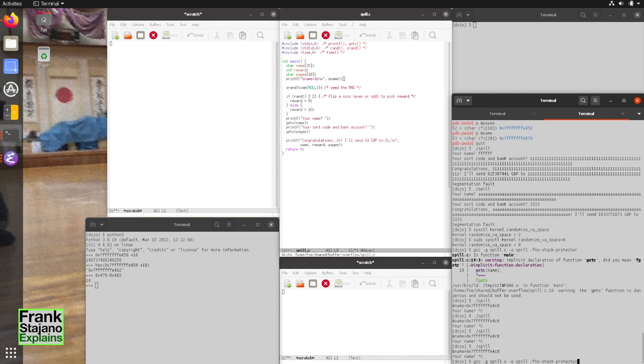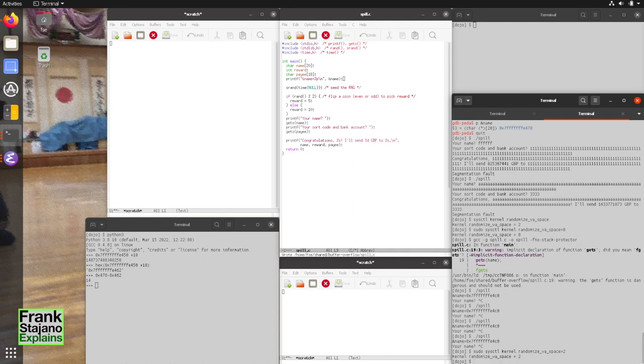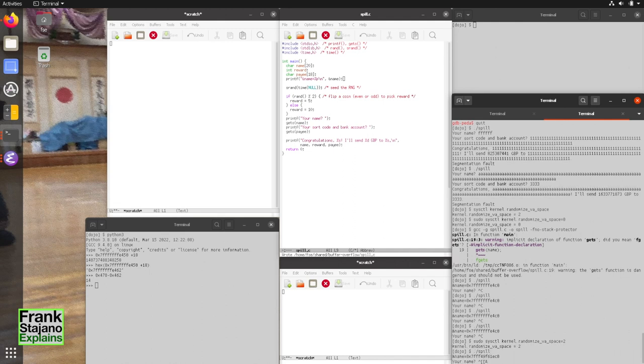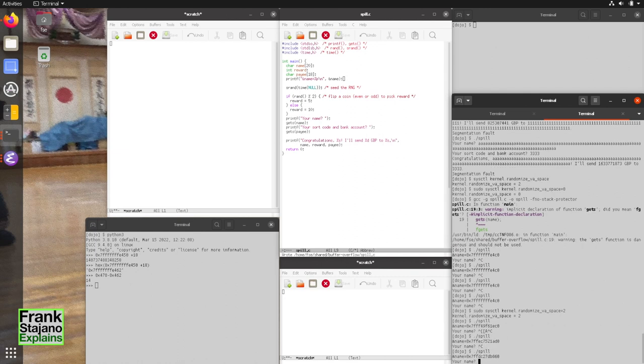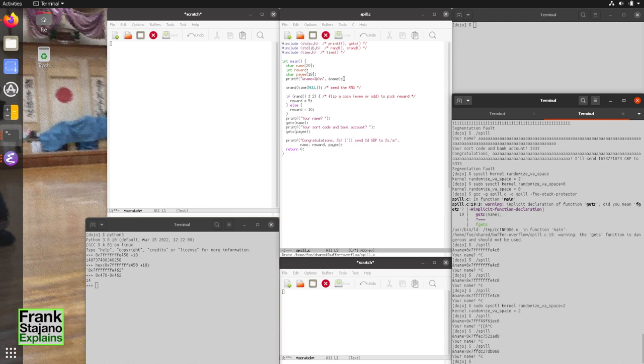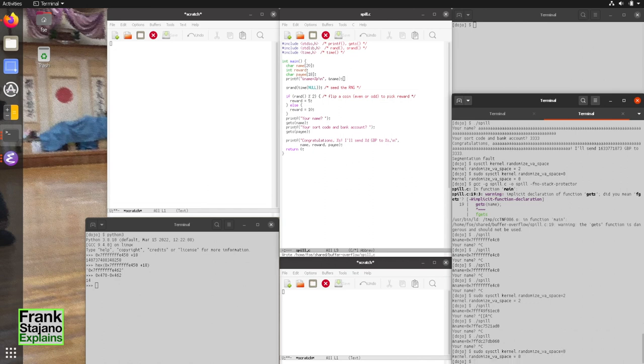On the other hand, if I turn it back on, then I run this spill, then look, it's a different address. And if I run it again, a different address. And I run it again, it's a different address. So this is one protection that is also there that we are going to get rid of by turning it off. Another one, as we said, was during compilation, we removed this stack protector, which notices if you're overwriting the return address, and also rearranges the variables to put the buffers later.